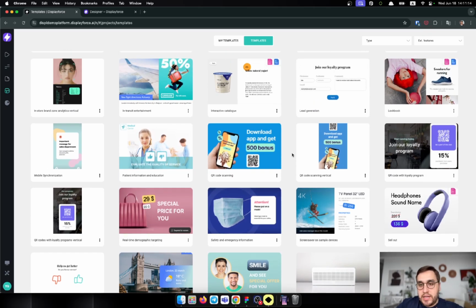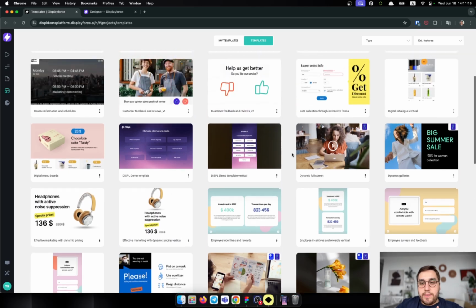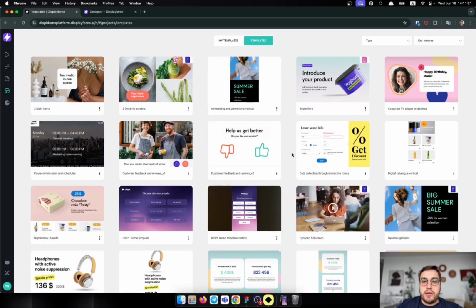But we of course understand that some customers, if they want something more in detail than just video playback for the full screen, will need additional features like their own colors, their own branding, maybe their logo somewhere. So you will need to edit these templates to make sure they align with the brand image.